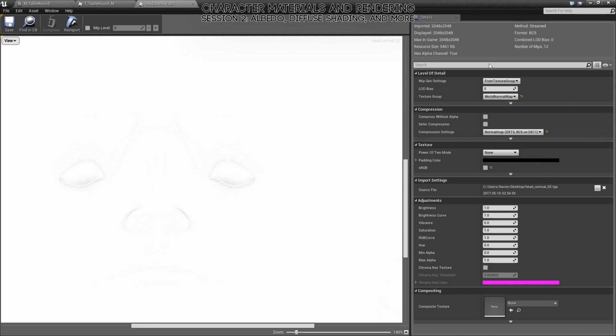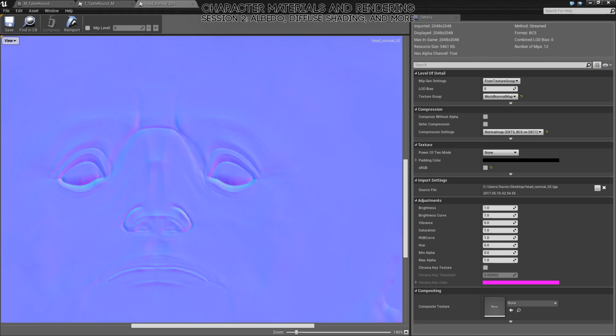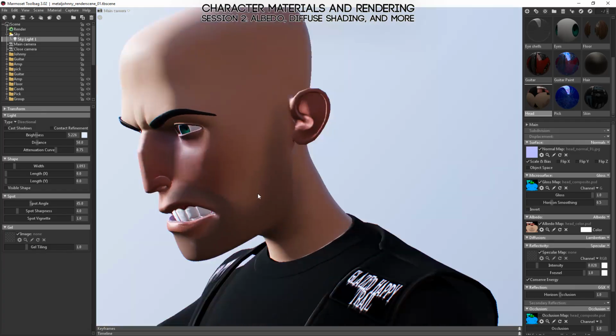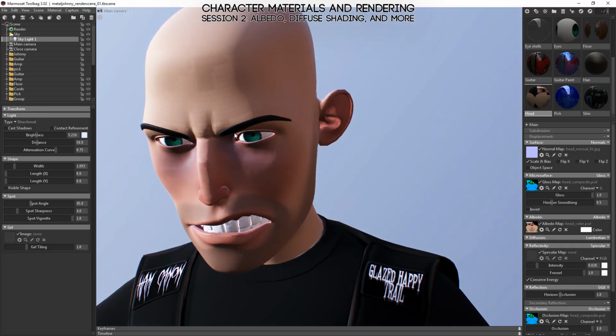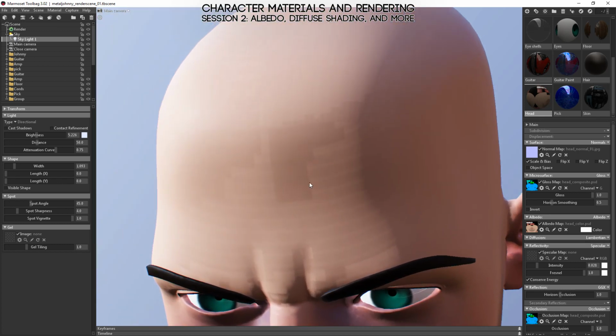But let's talk about how we can use bit depth to get around some of the problems that we often see with normal maps. One problem we often see with normal maps is that on large smooth surfaces, like we see on this guy, if you have a compressed normal map or a normal map that only uses 8 bits per channel, you're sometimes going to get weird artifacts like this where some colors are averaged out or it looks noisy.